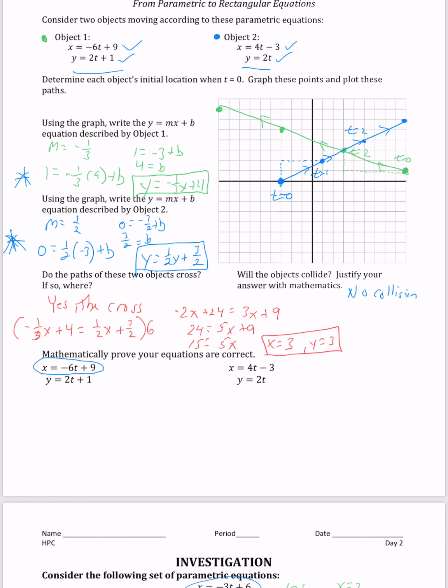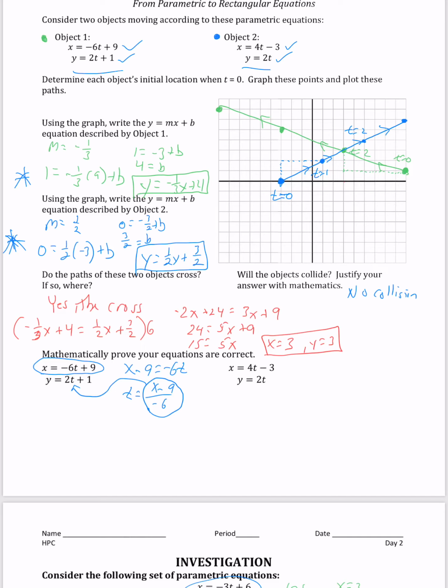If I want to solve that for t, I'm going to subtract 9 on both sides, and then I'm going to divide both sides by -6. So I'm going to get that t is equal to x minus 9 over -6. And then I'm going to take all of this and plug it into the t in the other equation. What I will have done is gotten rid of the t's completely and put it into nothing but y's and x's. It's called eliminating the parameter.